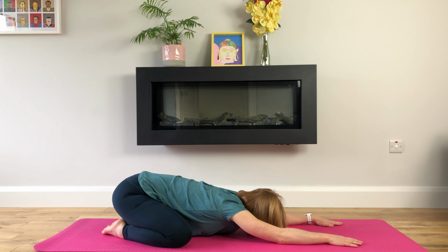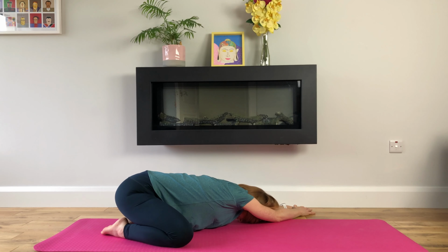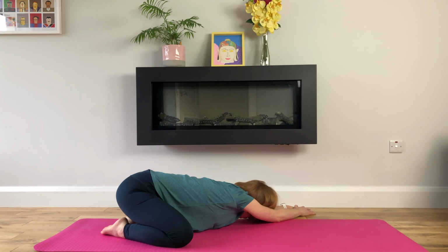We'll check in with our abdomen here, feeling it rise and fall with every breath. On our next inhale, we'll walk our hands over to the left side of our mat and feel into a nice side body stretch, breathing deeply. We'll become aware of the contact our body is making with our mat. On our feet, our shins, our forearms, our head.